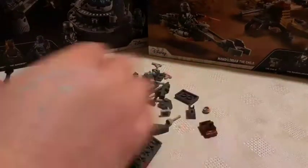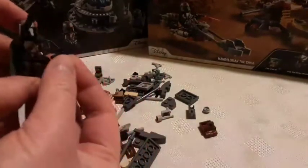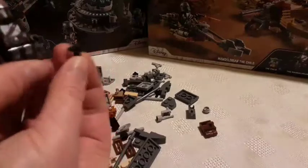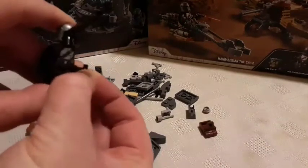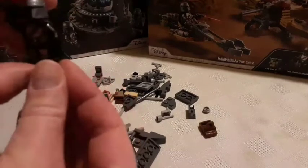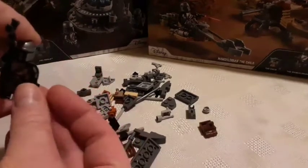No. I mean, would you mess with him anyway? Right, where's the other thing? There we go. He's got a regular blaster. This is the blaster piece they used for Jango Fett as well. Not more recently, anyway. Yeah, but obviously his pieces are shiny.